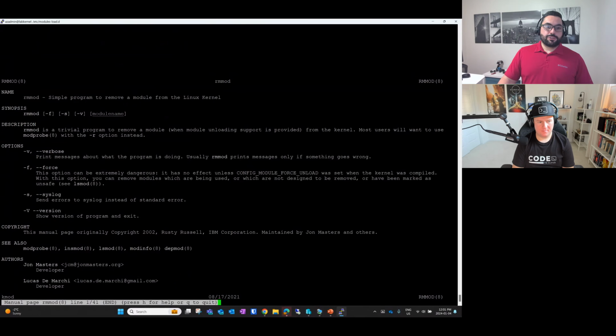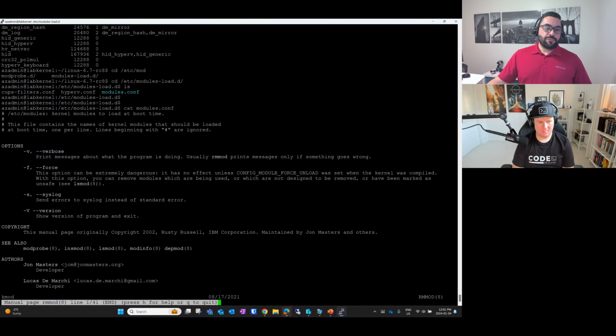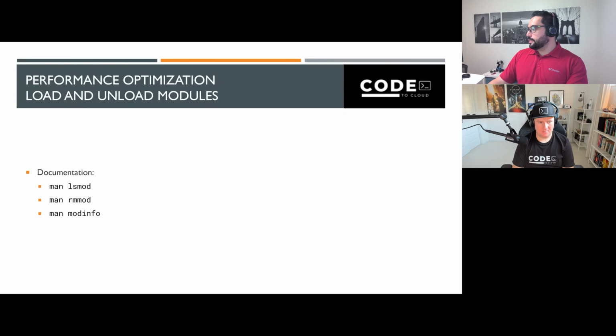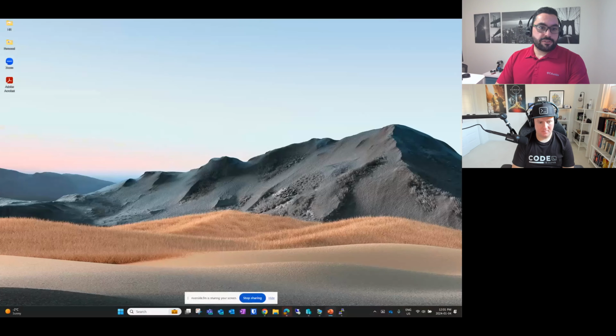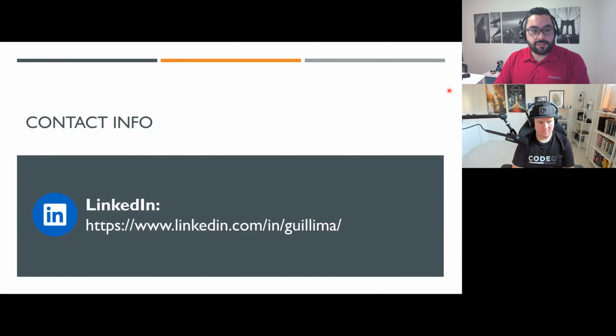And I recommend you guys to read the documentation. As most of you know, if you run man and the command on Linux, you have the documentation about that command. So for example, man lsmod, there is the entire documentation on the description of this command and what it does. Most of the time, there is an example of how to run that command. For example, rmmod, there's the step-by-step of that command, the description, and the options that you can use. So you can use verbose. Sometimes you can use force. You can send the information to syslog if you have syslog set up on your computer. And it's also recommended to check the man page for modinfo.